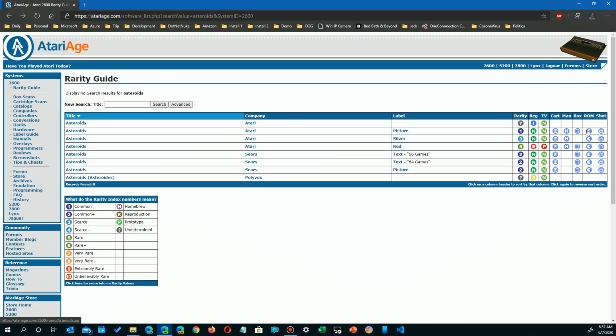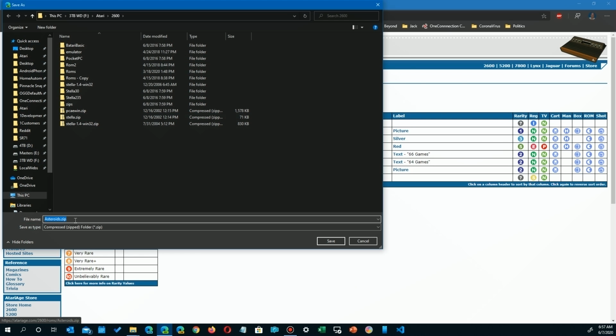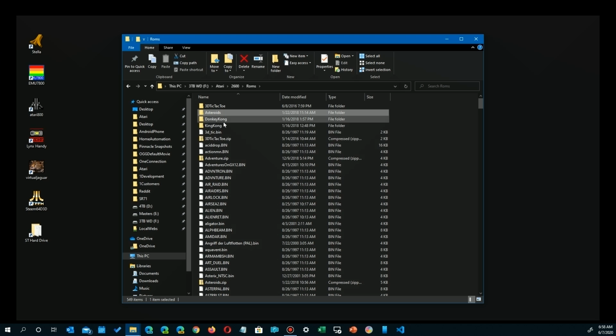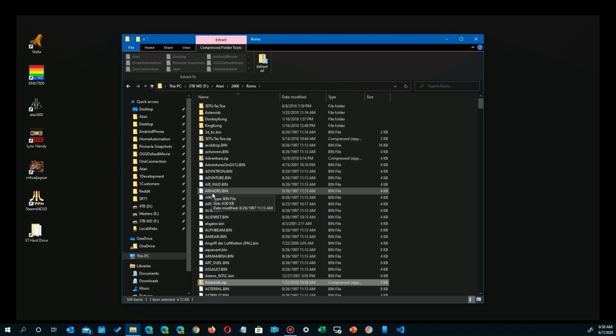But if we go over here to the ROM column, you see that it has a Pac-Man symbol there. It's available for download, so you simply download it to that ROM directory we talked about, and that's all it takes. And eventually you'll end up with a ROM directory that has as many games or as many things as you want in it to play with.